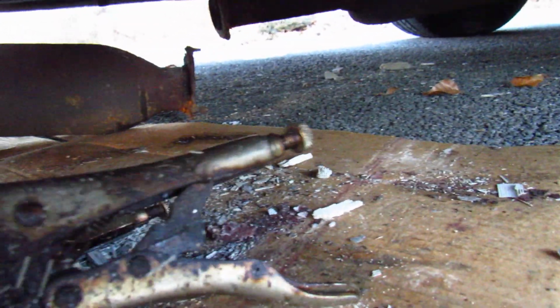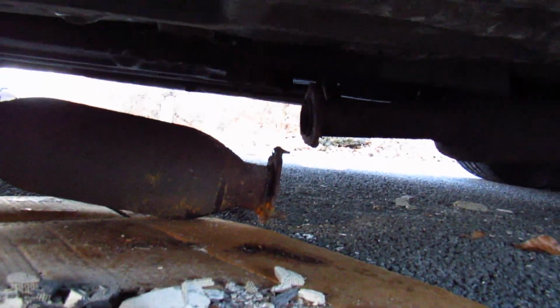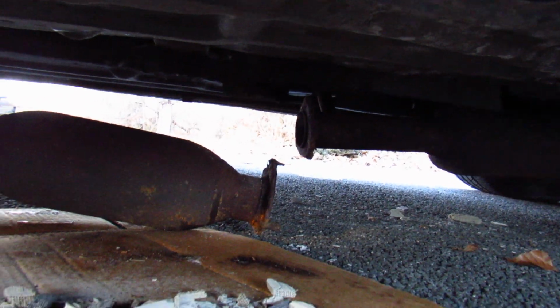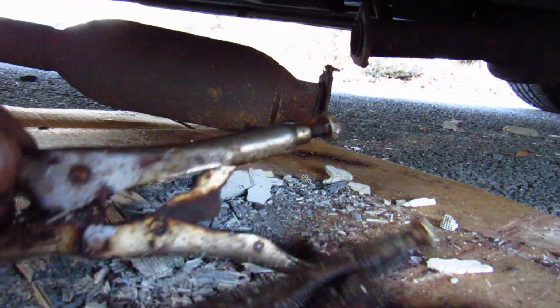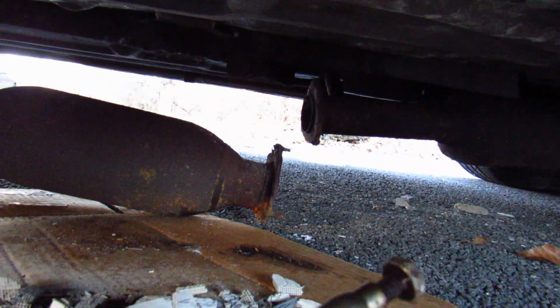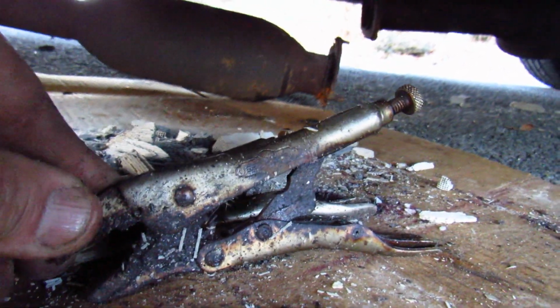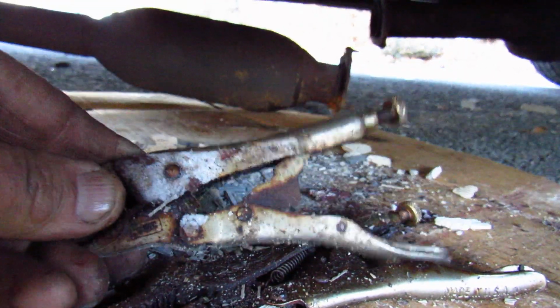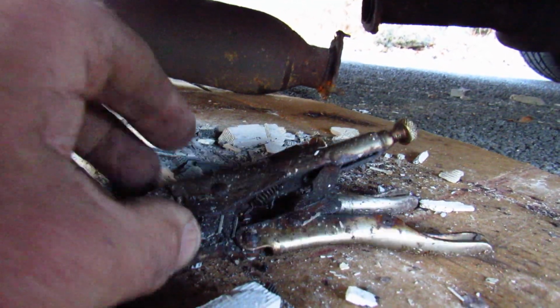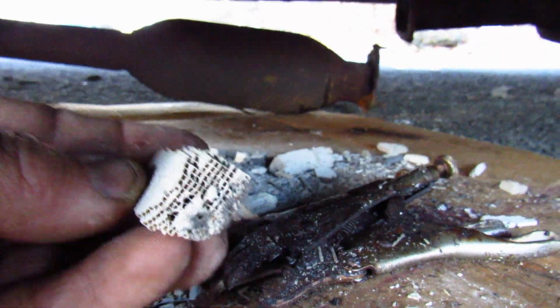Now a couple years ago, not too long after I got the car, I backed into a curb and hit the back of the tailpipe on the curb, and that sent enough force forward through the exhaust system to break the bolts, which are old and rusty. So for at least a year and a half, maybe 2 years, I've had these two little vice grips hold my exhaust system together right there on those two flanges. And the guys at the exhaust shop at Monroe thought that was really funny, but they work perfectly. I might try to douse these in WD-40 and see if I can use them again, but these have been clamped to my car for 2 years now. So there's the cat. I hollowed it out just to see if it was clogged, but it really wasn't.